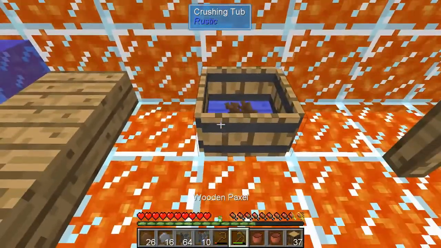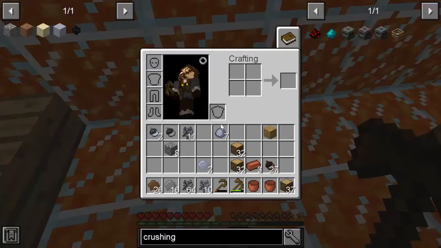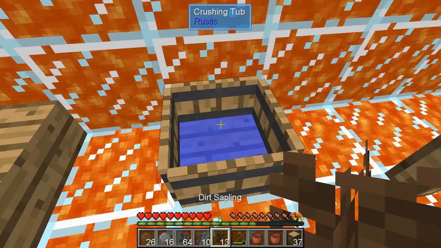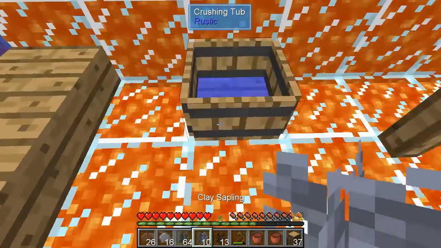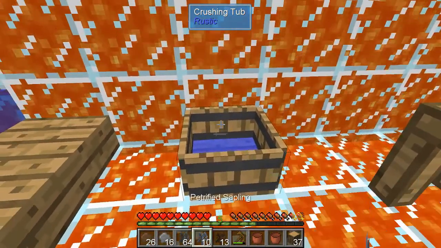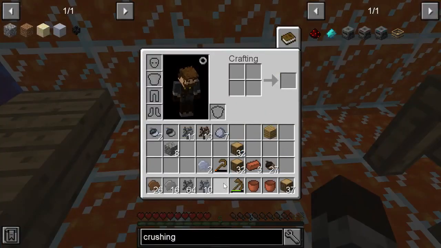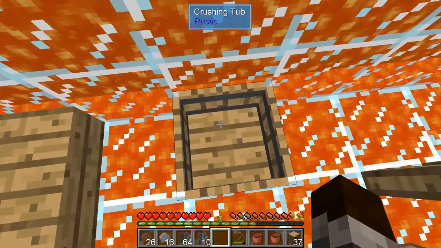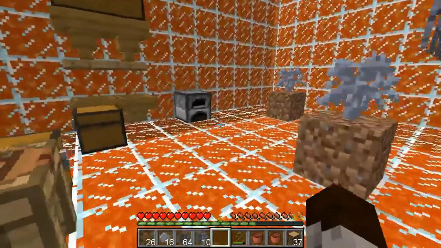So the other thing about these crushing tubs is, obviously you can do an empty hand. Acorns as well, and you get sap. If you want to get rid of the liquid, you can either break it or you can hold shift and right click with an empty hand, which is so hard to do in modern Minecraft. And it empties it. So if you start crushing acorns without emptying it, you'll still get your resources, but you won't get sap.